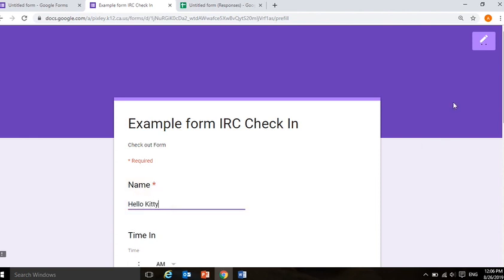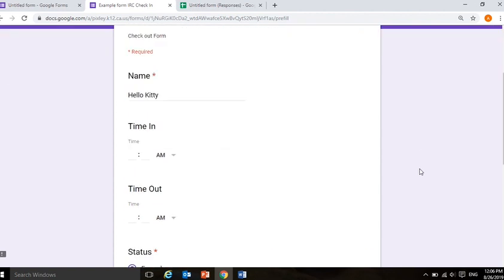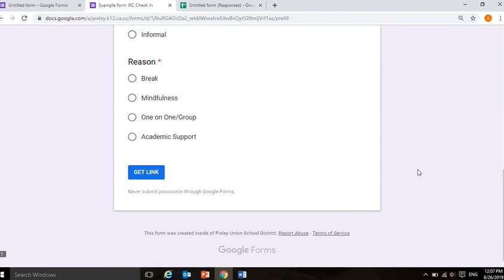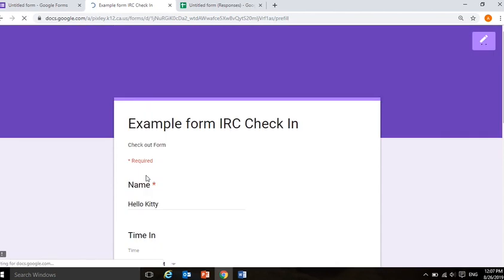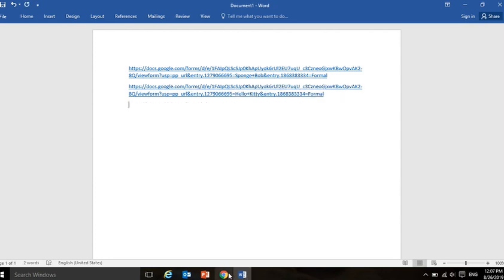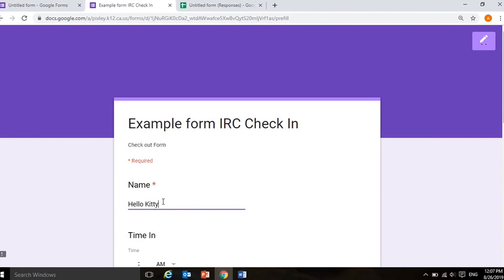So now we're going to do another student. Say that one's a formal. Do the same thing, get link, copy link. Once it says copy to clipboard, Control V, and your link comes up. So you'll keep doing this with all of your students.